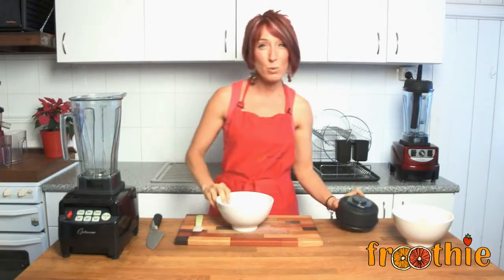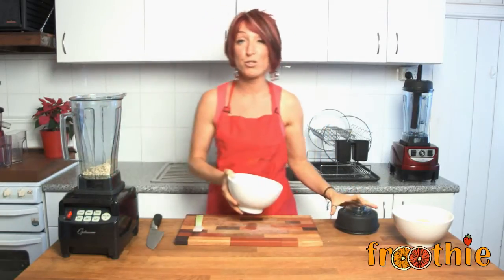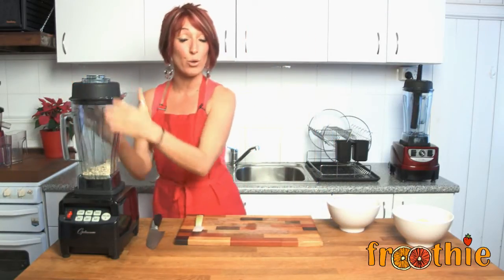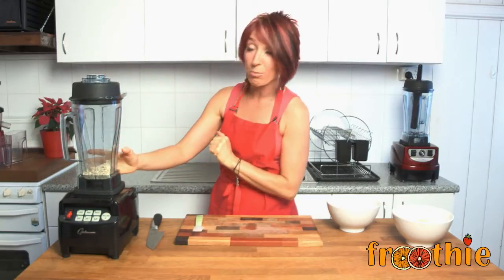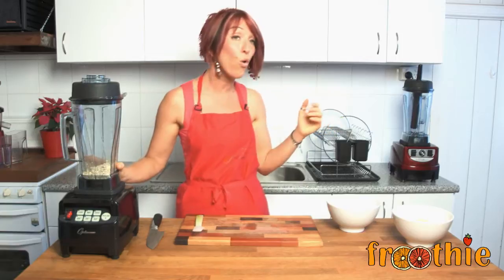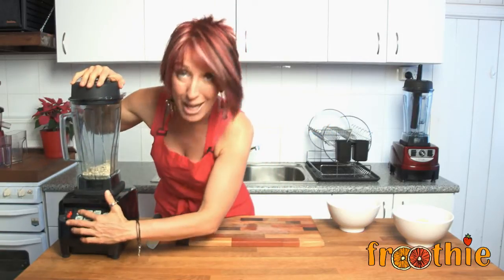This is great, but remember this one's not gluten free. So if you're looking for a gluten free flour alternative, you could try quinoa flakes instead of the oats. All we need to do is put the required amount of oats into the bottom of your Optimum 9200 — which is what we have here — or an Optimum 9400 blender, and then just blend on low until everything becomes a nice thin flour.